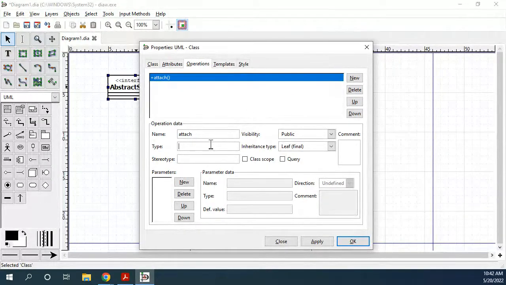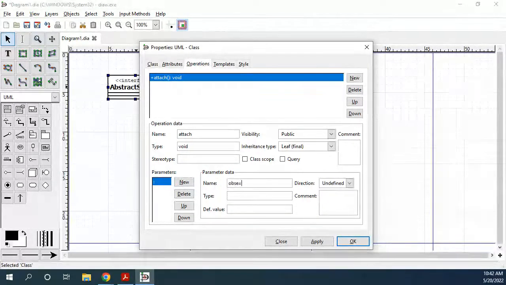So attach, that would be abstract observer. No, so this is the return type of the method. And then, so, yeah, so let's just call it observer.